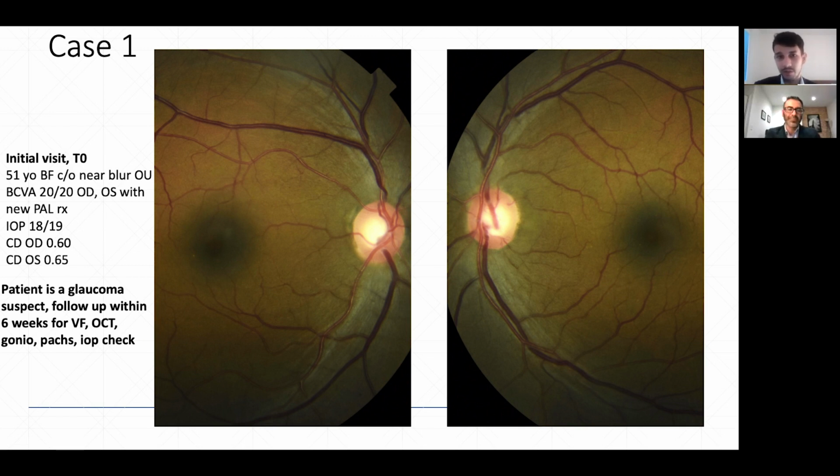And then I start sort of branching out. Do I see any disc hemes? Do I see any defects in the RNFL? Peripapillary atrophy is something you might want to look for. I don't put too much worth on it just because I think our OCTs and visual fields have gotten so good now that things like PPA, which you could find in high myopes or just a tilted disc, it's not so useful for me anymore, at least.